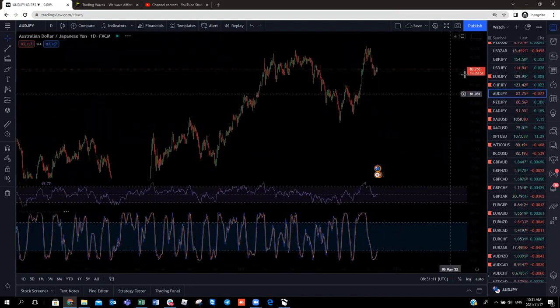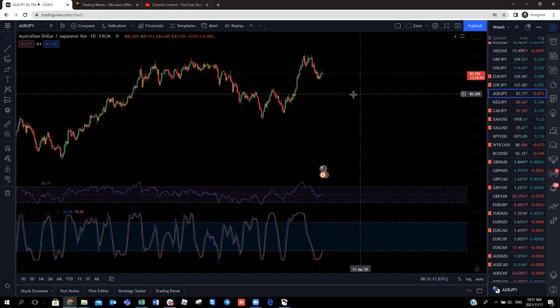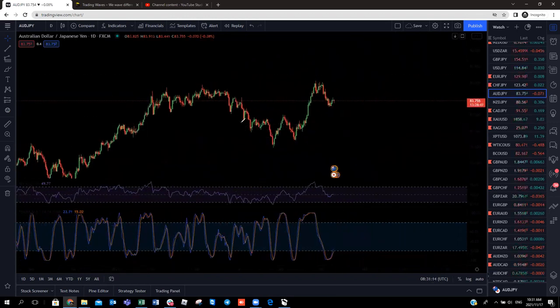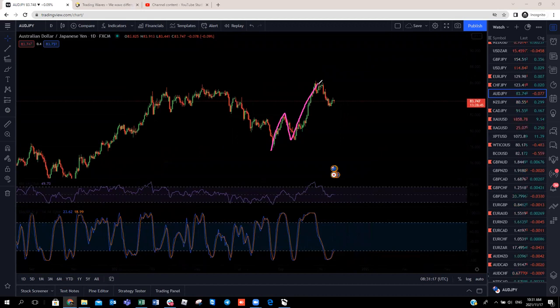Right, and then we've got Aussie Yen. We've been looking for Aussie Yen to continue pushing to the upside as well. So we've got this one, 1, 2, 3, which we're even looking to be a 3-way structure, and that could possibly give us a drop here. But let's watch and see what we get here. If we get a 3-way pullback again here, we will also do the same thing. We will look to sell this one to the downside, because that will be playing out this structure, and we look for this one to be doing a WXY corrective structure. Let's see how this plays out.